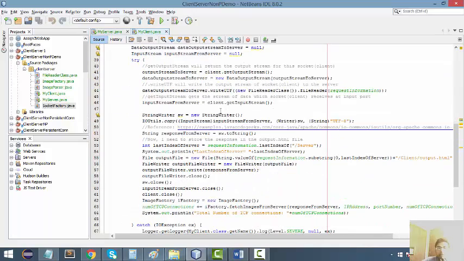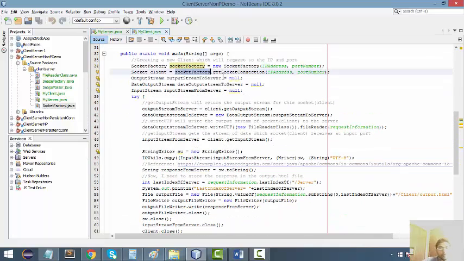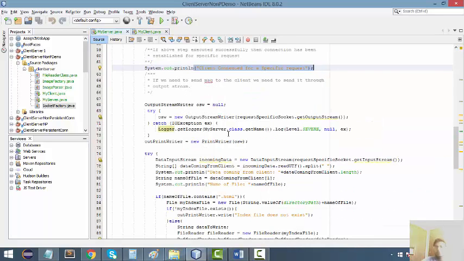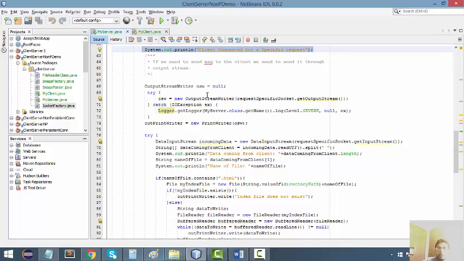Since we have already created a socket here and this step has been executed, our execution will now reach this step. It will create the output stream writer, and the server will look at the output stream of the server socket.